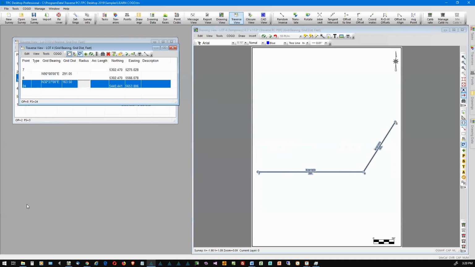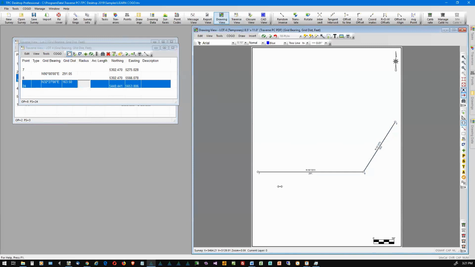Now remember, I turned on that delineate traverse. That's this blue highlight that you see. I don't typically use that tool. About the only time I use that tool is if I want to see my traverse in relation to a complex set of other traverses. If this is turned on and you want to turn it off, there's a button right over here, delineate traverse. I can just turn that off, and now I don't have that blue highlight on it.